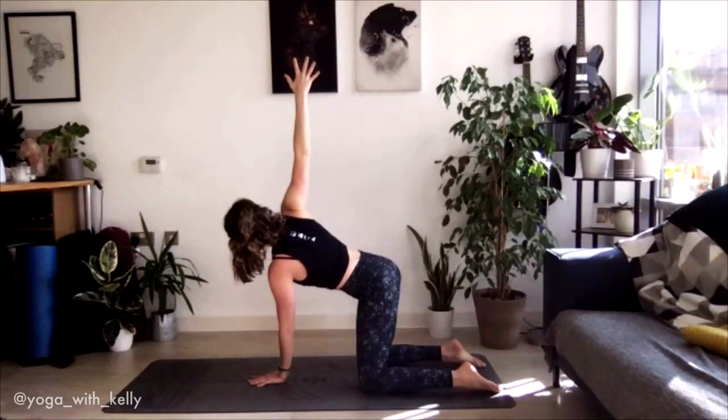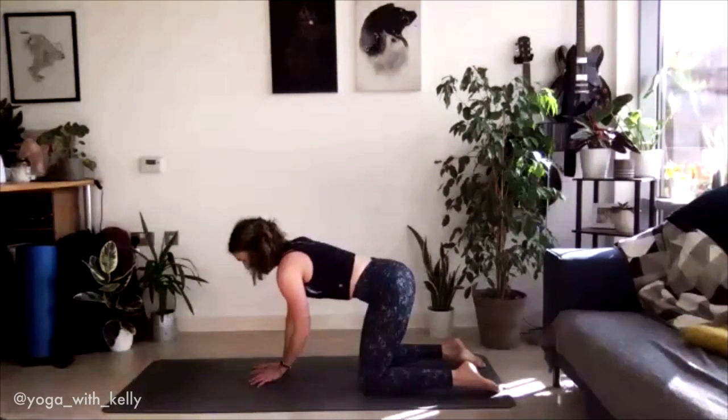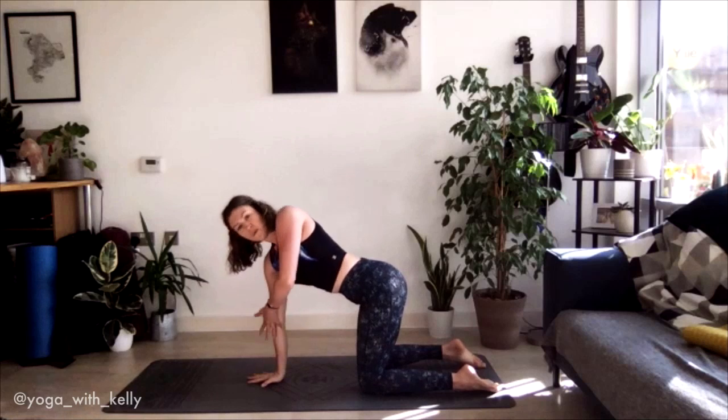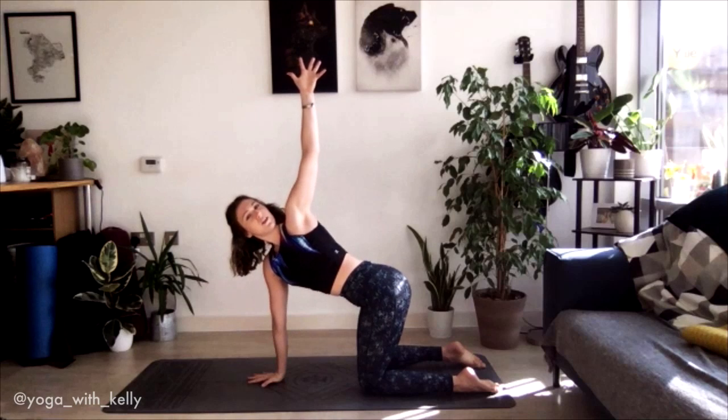Find some expansion here. Really push yourself away from your mat with your left hand. One last breath. Exhale, release. Let's switch over. So left hand moves to the left, right hand plugs down the center of our mat, and we reach our energy all the way up through our left fingertips, opening up the chest and gazing up to the left fingers.